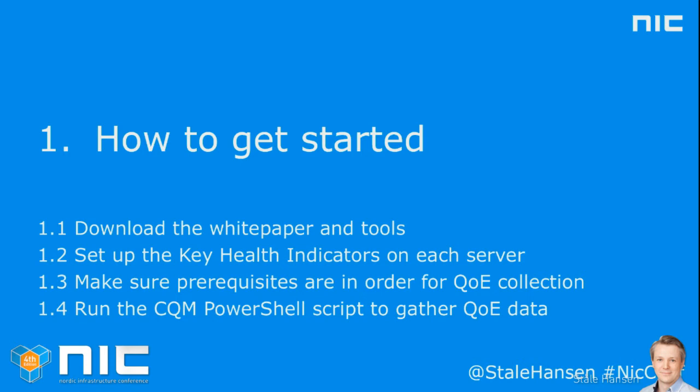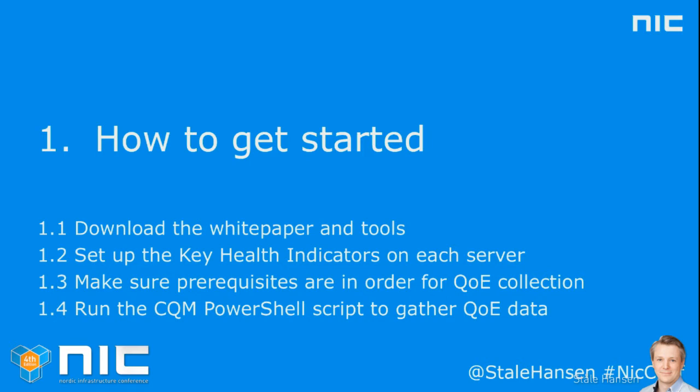So how do we get started? Well, first you download the white paper and the tools. You set up the key health indicators on each server. That's your first action, because you can't troubleshoot quality unless you have full control that your servers are running okay. And then we make sure we have the prerequisites in order for collecting quality of experience data.